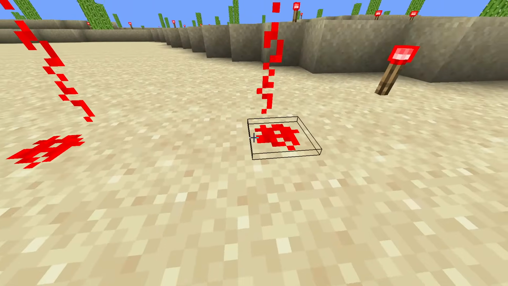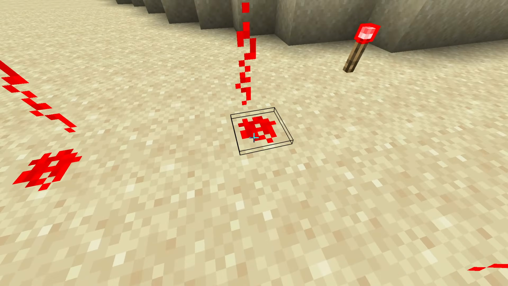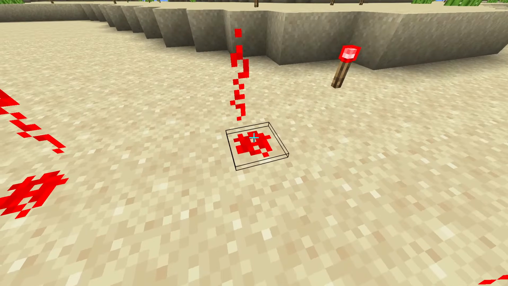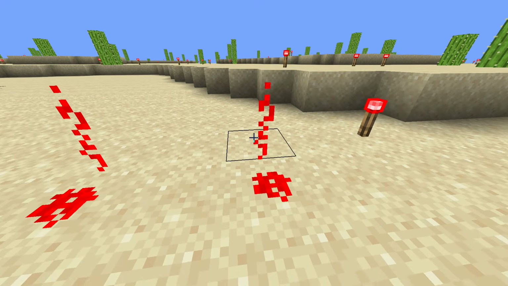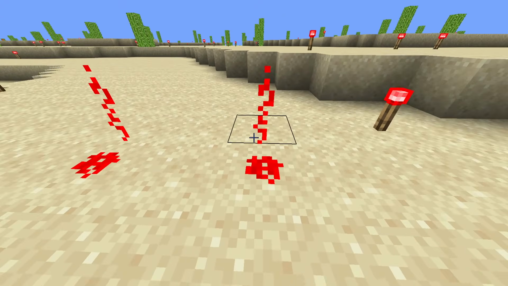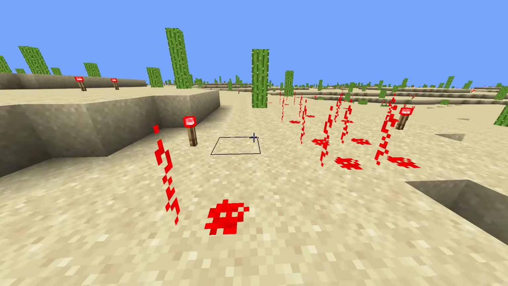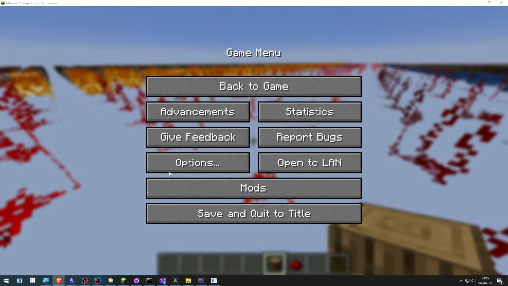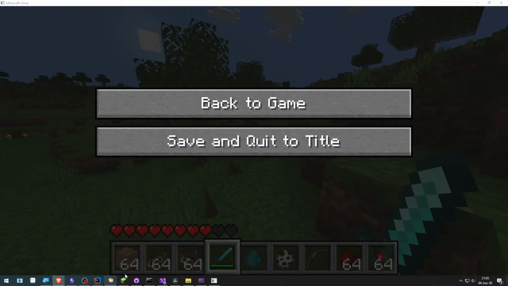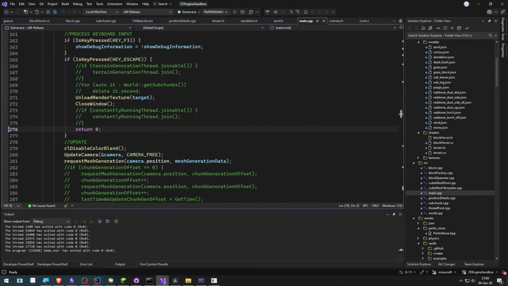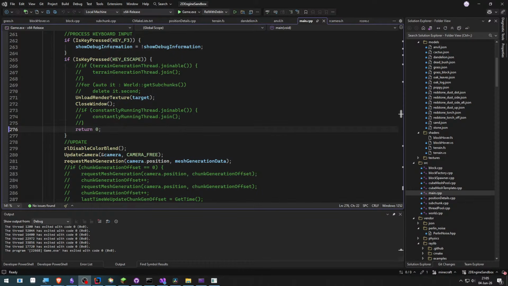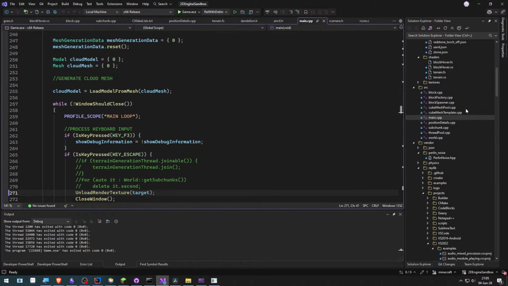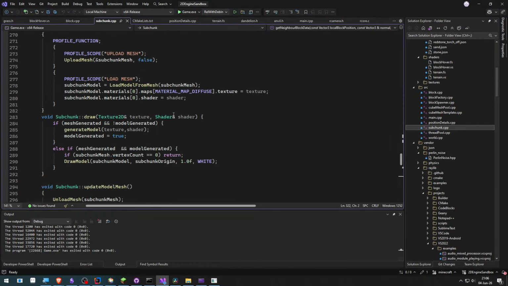Right now, this is a single block, and this comes from a single JSON file, and this here is also a single JSON file. We need to copy this to render it again, but this time with a rotation of 90 degrees. The problem is we don't have rotations. I'm going to attempt to add rotations. That's the idea, but I have no idea how to do it. I'll figure it out in the moment.